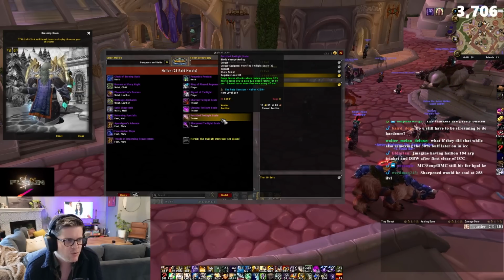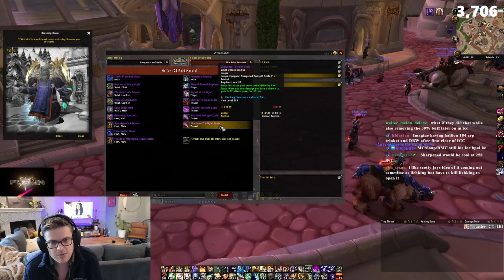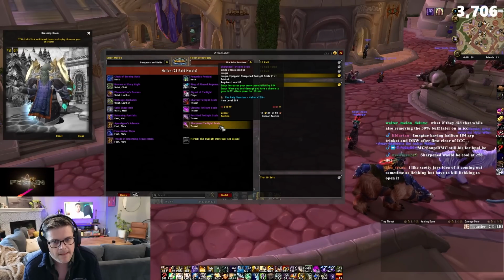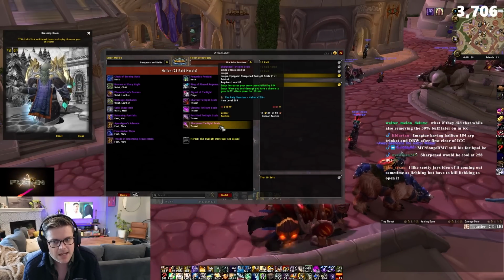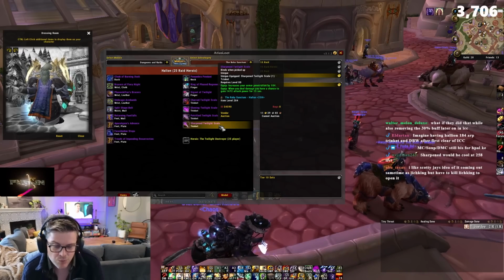Petrified Ivy Scale, which is a tank trinket, who cares? And then Sharpened Twilight Scale, which is armor pen. So maybe we'll see some ARP. Like Warrior, it might use Warriors a little bit.